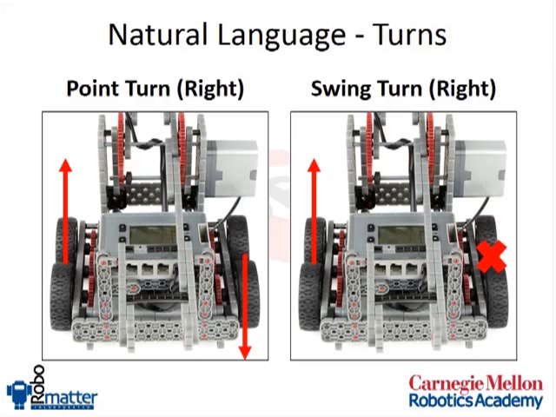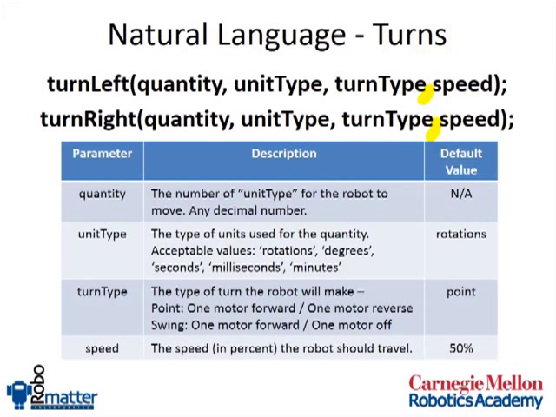The standard is the point turn, since most people enjoy point turn, since the robot kind of stays in place. So the default parameter, if we go back a slide, everything else is the same, still rotation and still 50%. But now our point turn is the default. So we'll always make a point turn if we just use the default parameter.